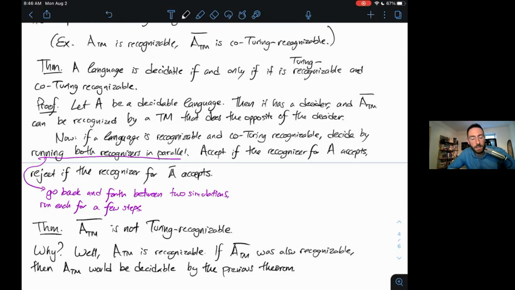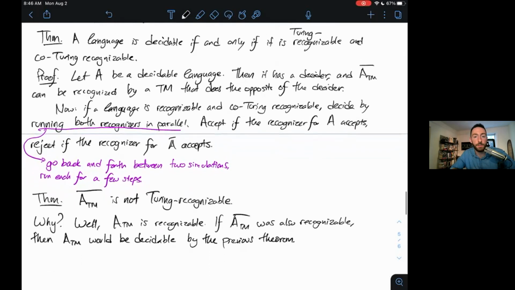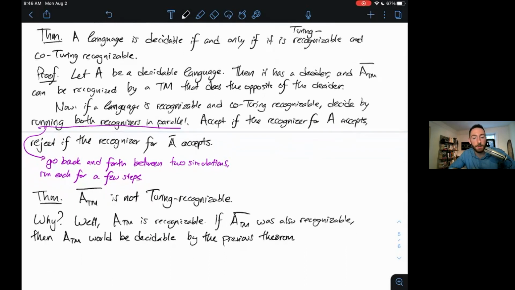Right? This is a proof by contradiction. We're saying we can recognize ATM. If we could also recognize the complement of ATM, then ATM would be both recognizable and co-Turing recognizable. And in that case, by this short theorem we just proved, ATM would be decidable.